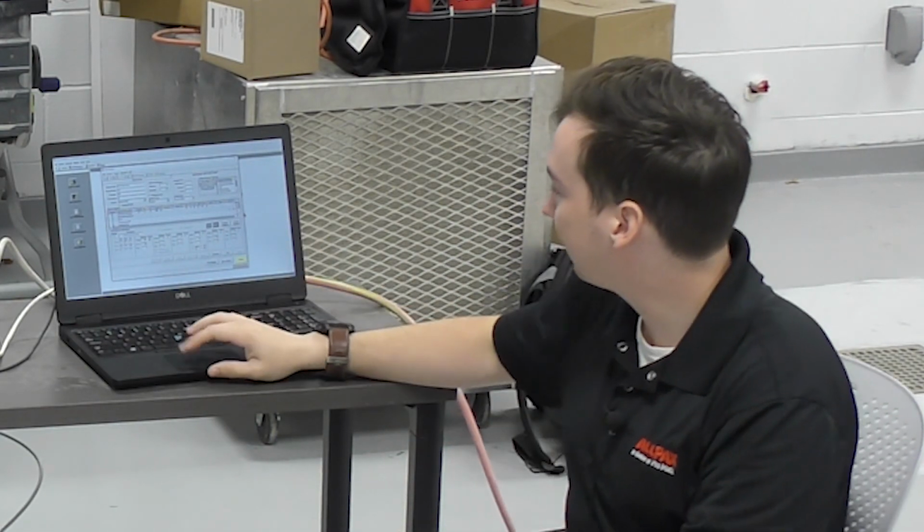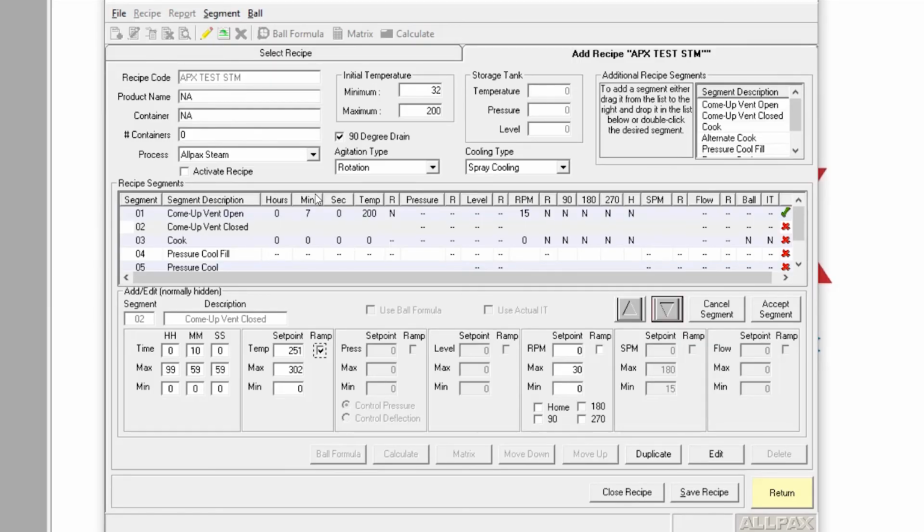Yeah, I'd say it's more important you have steam going into the machine during that step than any temperature. So you'll run it at a cooler temperature for the same amount of time, and that'd be all right. Right. Okay. So after that step, where was I at? Oh, so I was at the come up vent close step.